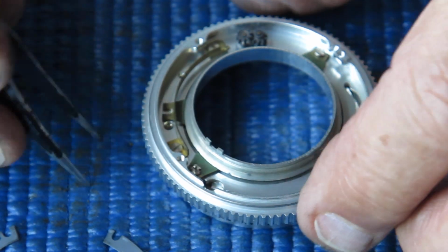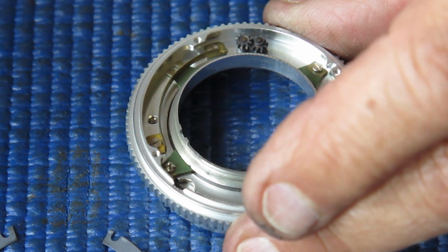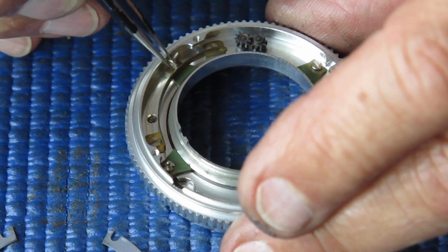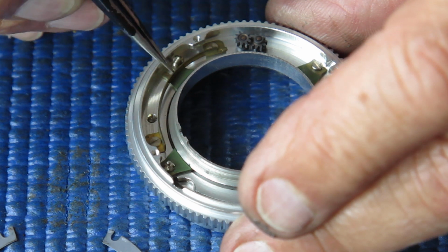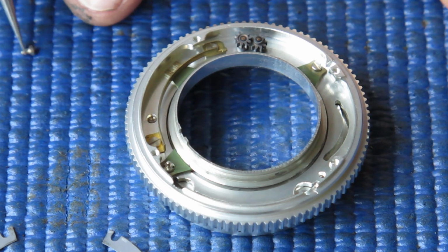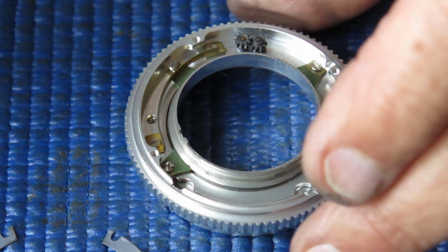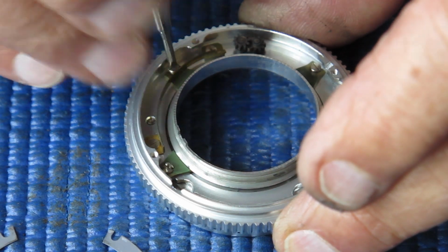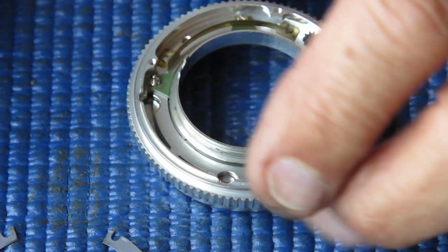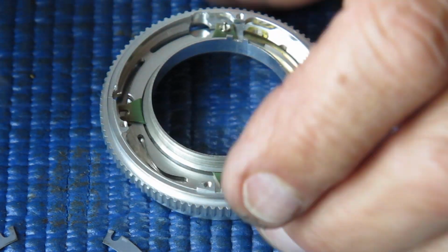That feels alright. So we have one wedge here sitting loose under that brass rail, so I'll pop its screw in place. And what we're trying to achieve here is seeing that our central piece, our focus scale ring, is centered in the mount. If it's all over one side, it'll be rubbing on there and it won't move smoothly. We need it to move smoothly. It's got to be centered. I'll pop the other little wedge in place.